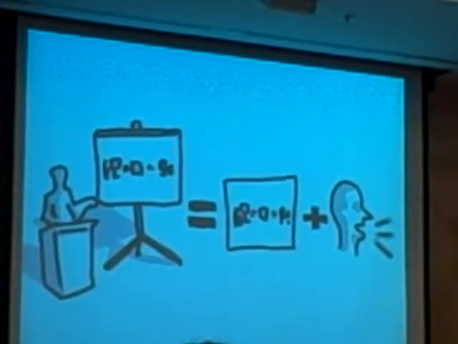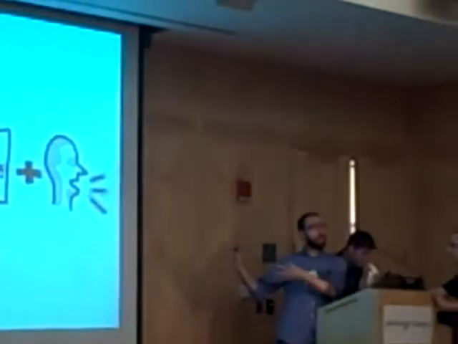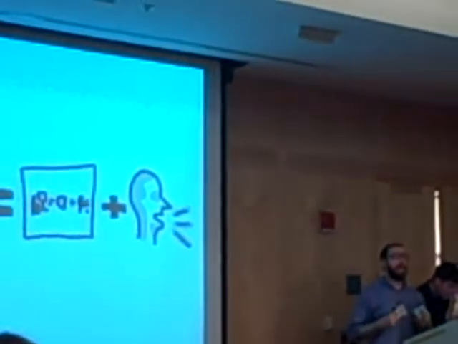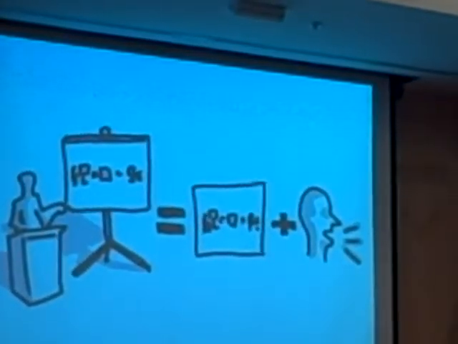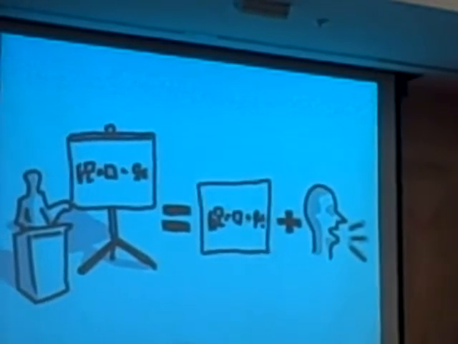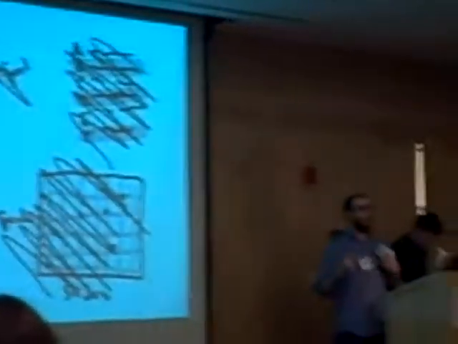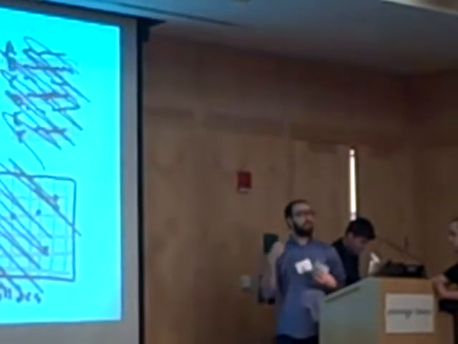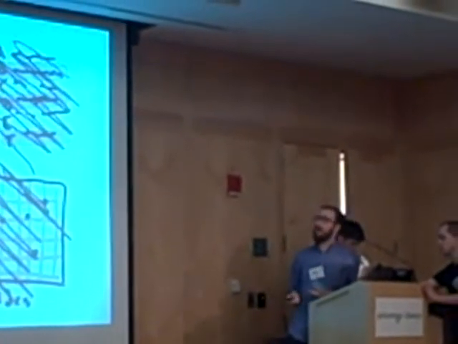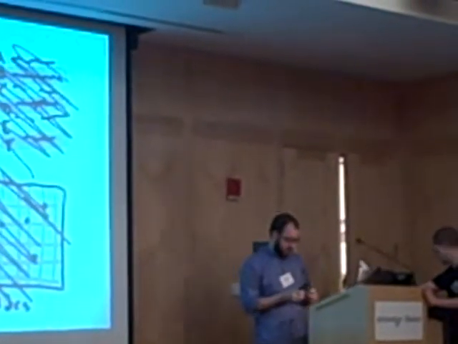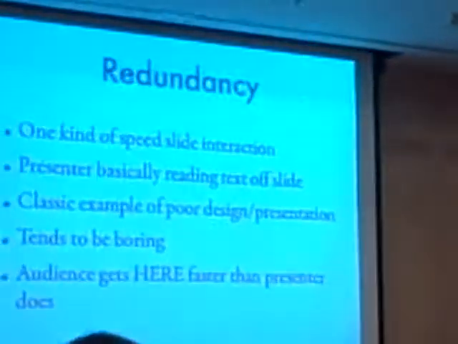I'm going to talk about the interaction of what you're showing on your slides and what you're talking about, and different ways that your slides and your speech can interact. So I call it presentation equals slide plus speech. I tried to come up with some kind of method, some kind of chart or something to graph these various examples I'm going to use. I can't. There's no organization. They're not mutually exclusive. You could use all of these different examples in any one presentation, as I'm going to do. So first off, redundancy.